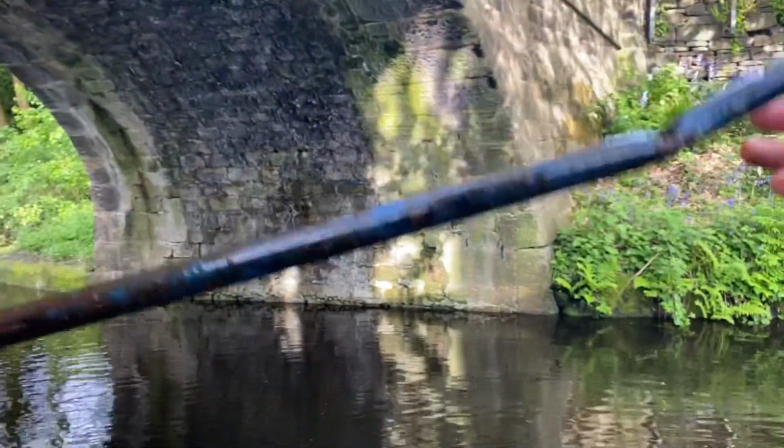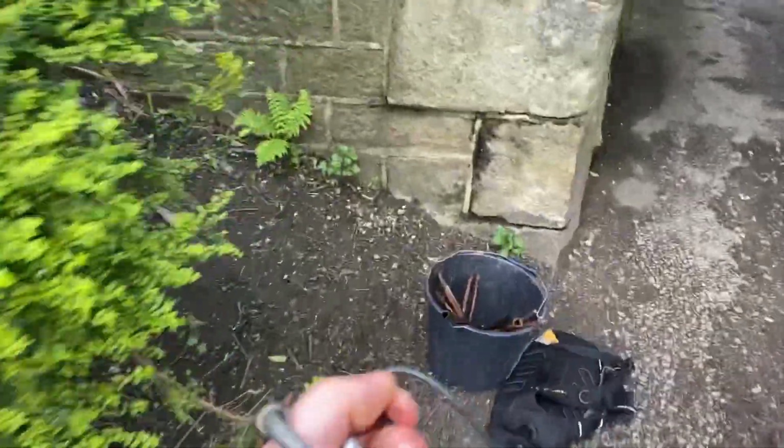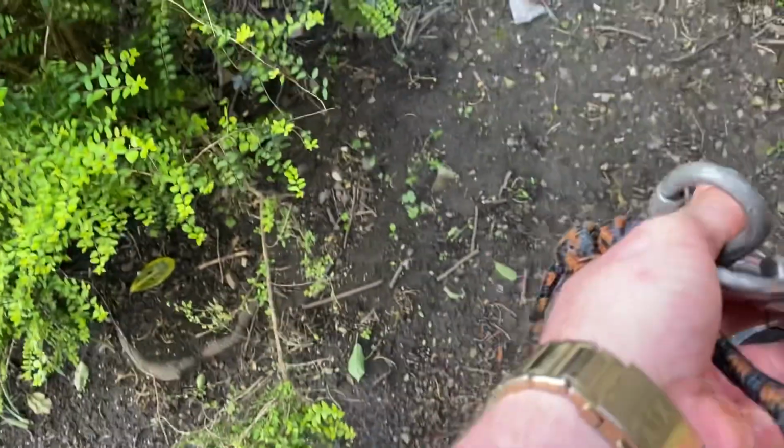Let's have a look. Some kind of umbrella. I don't know what you can see and what you can't see at the minute, because I've got the camera strapped up higher. But it looks like some kind of umbrella bar. What I'm going to do is just quickly bend that so we can get it inside the bucket. Pull it up here. Oh! First bottle cap of the day, and it's a Coors Light and a little bit of thingamajiggy. And then just some tin.